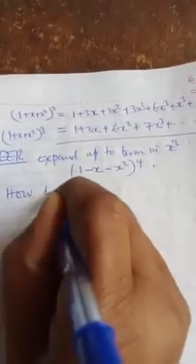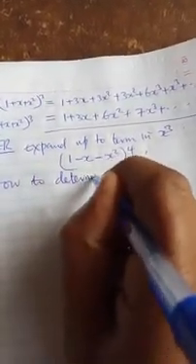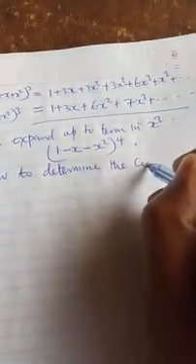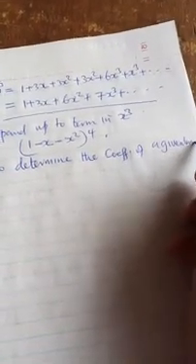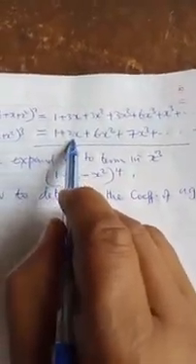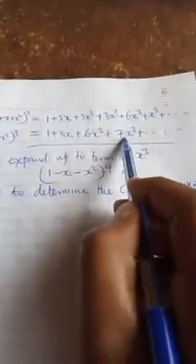We will continue to look at another concept. We have mastered how we can expand given a big term. We have seen how we can expand using the combination pattern. Now we want to see how we can get coefficients, how to determine the coefficient of a stated term. Here the coefficient of the second term is 3. The coefficient of the third term is that. The coefficient of the fourth term is that.